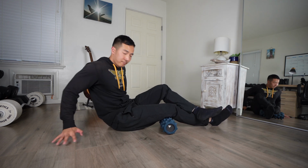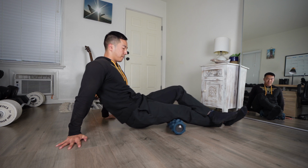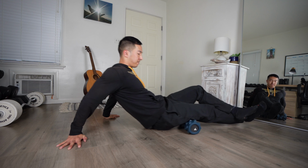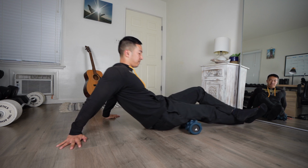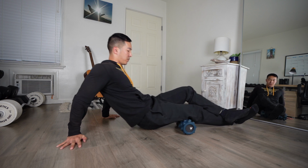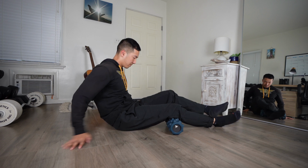Once you're done with one side, you can move the roller to the opposite side and repeat the same process. Make sure you're working at your own pace. If you feel any pain and you need to stop, go ahead and take a small break and then proceed. If it's too much for you, please skip this process.